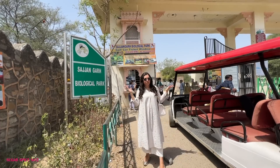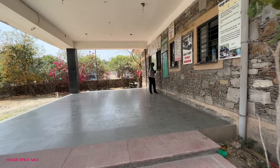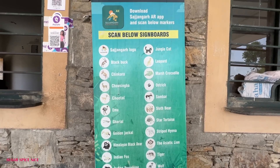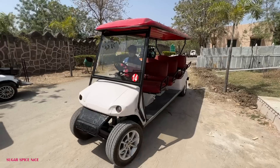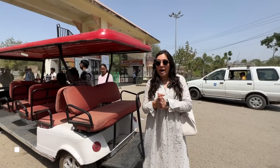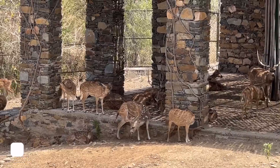When you are coming to the Sajangar Palace, you can also come down to the Sajangar Biological Park and take a tour around. You can do a walking tour or hire a golf cart. A golf cart costs about Rs. 472 for a family of 5 or 6. I've got my golf cart ticket and I am all set to head inside — it takes you all around and shows the wildlife inside.